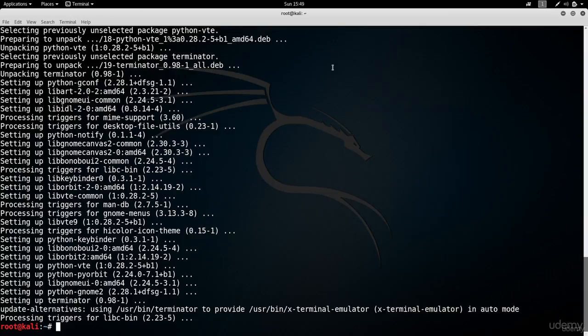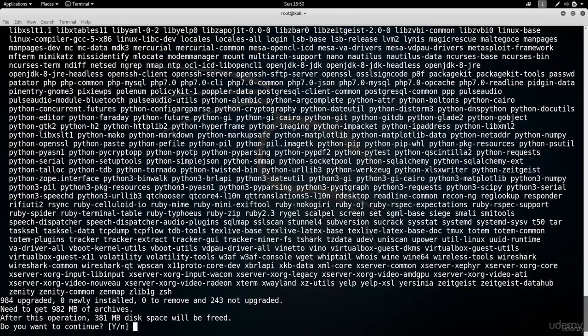Now if you want to upgrade your system, all you have to do is just type in apt-get upgrade. Now if I hit enter, you'll see that it's telling me there's a large number of libraries and packages that are going to be upgraded. If you hit enter, it'll start downloading, installing and configuring these packages. It might ask you to configure a few things. Just keep saying yes, yes, yes, or set the configurations the way that they're set by default. So don't be very adventurous and try to change things. Keep them the way that they are.